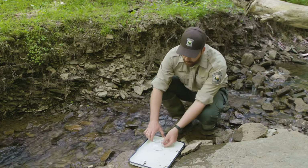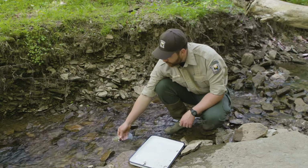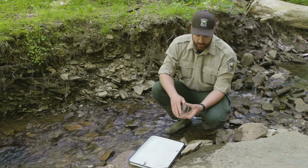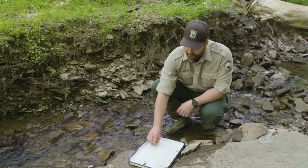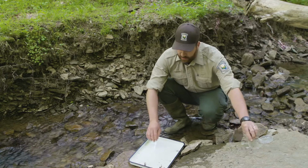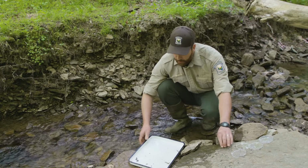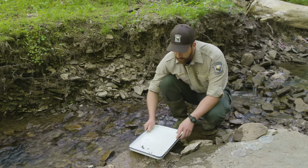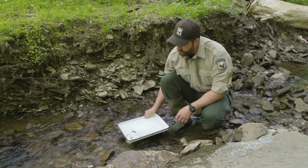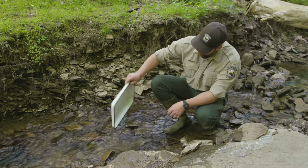We have our different fly nymphs and larvae. We just want to get those back into the stream water where they can crawl under a new rock. I'll take all of these dishes out of here. And we have sort of everybody else. Oop, a cranefly larva got out. And so we just want to give these animals an opportunity to get back to what they were doing before we came in to observe them.